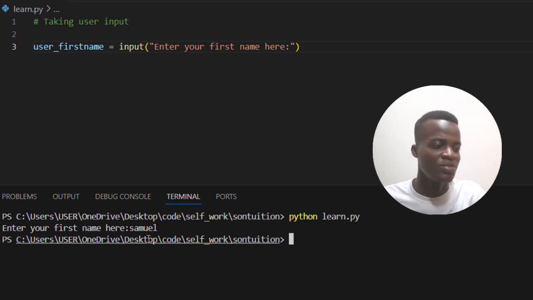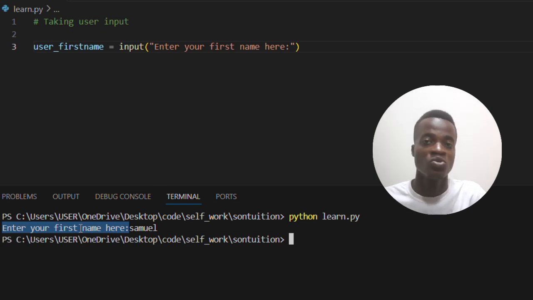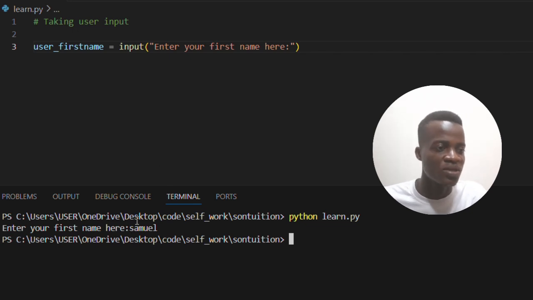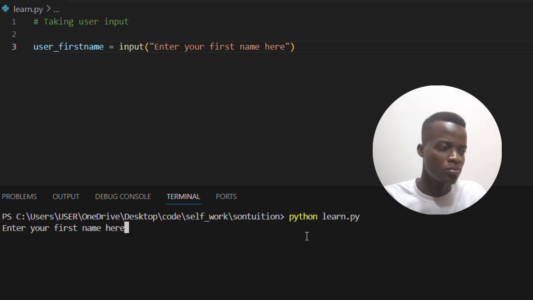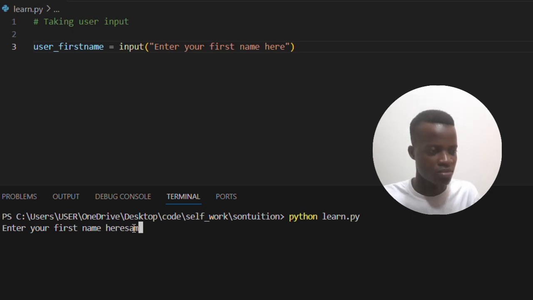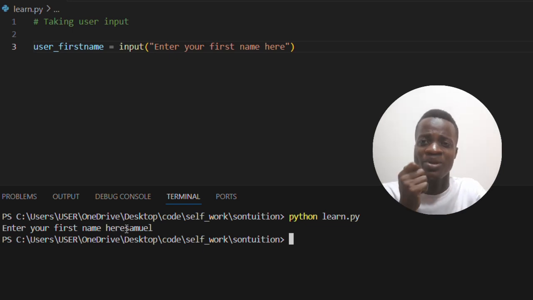So here it makes more sense, right? There's a message and the user knows that, okay, enter first name. So I can now enter someone. I can read the message. But then see, it is too close to the quotation mark. Let me say I didn't add the colon, and I have something like this. See, let me enter someone. See, someone is close to the colon. So this is what you have to keep in mind.